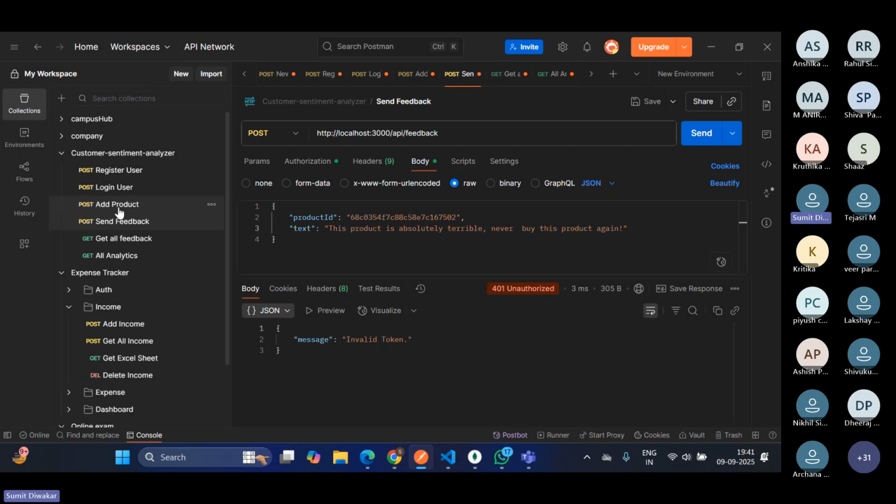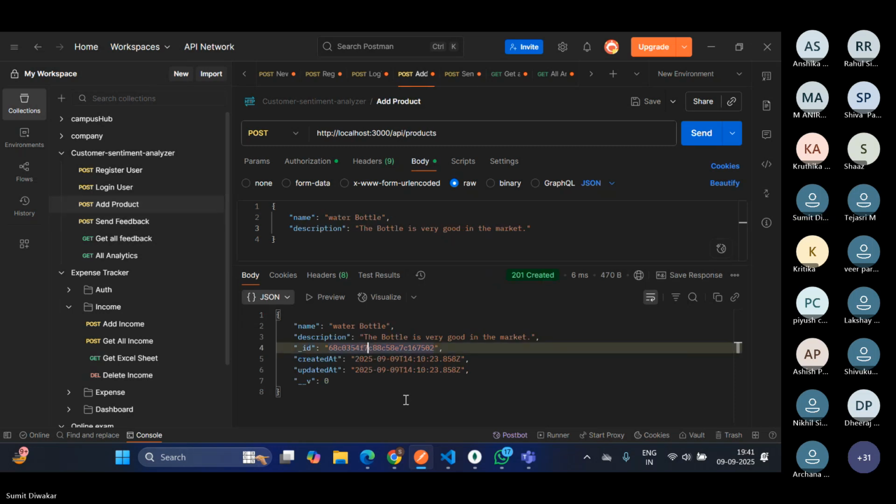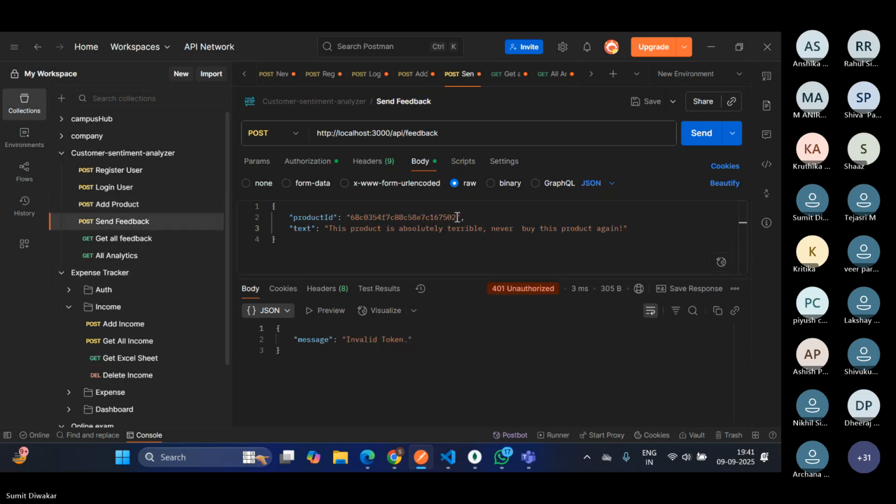There's some error in the token. I don't know why it's saying the token error.